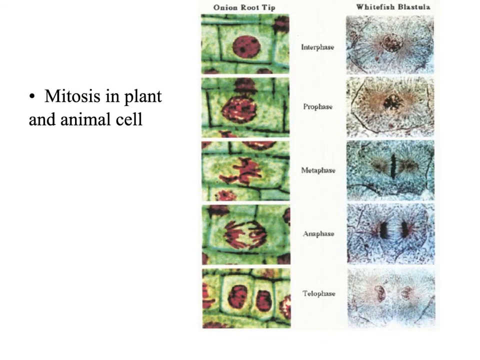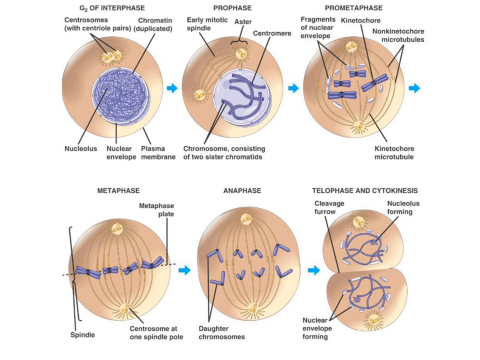You see in this picture the differences in microscopic photographs, mitosis in plant and in animal cells. The most important difference is the cell plate formation at the end of telophase. This is the summary of mitotic phases and prophase and prometaphase. The differences between prophase and prometaphase: actually, the two are prophase. Prometaphase is the last part of prophase.